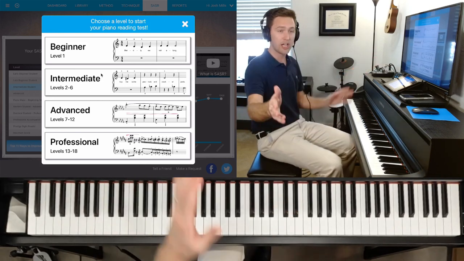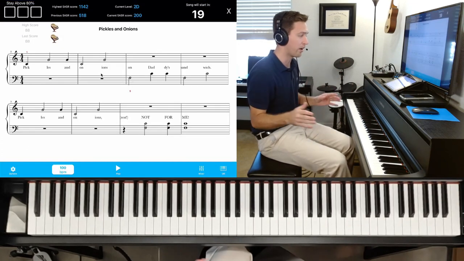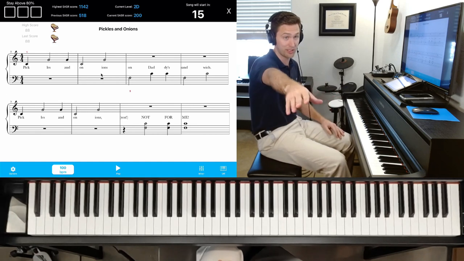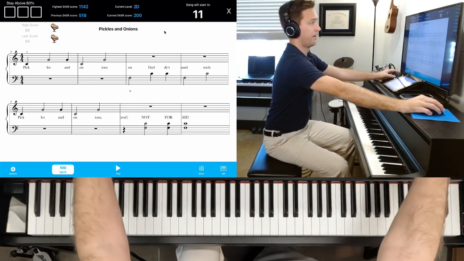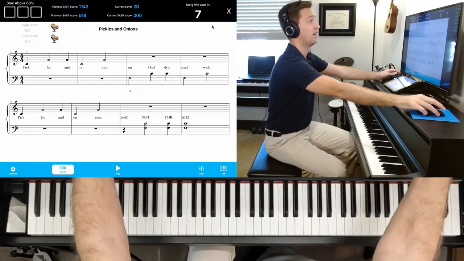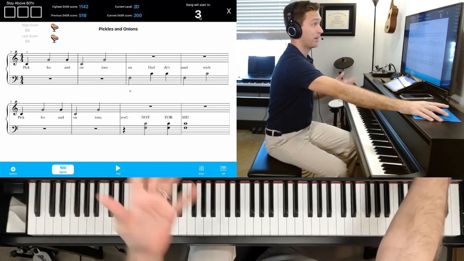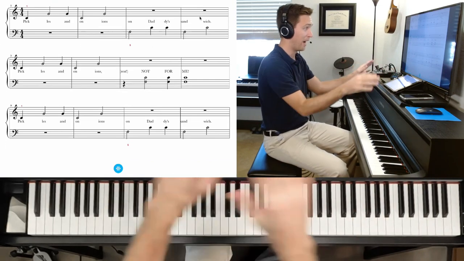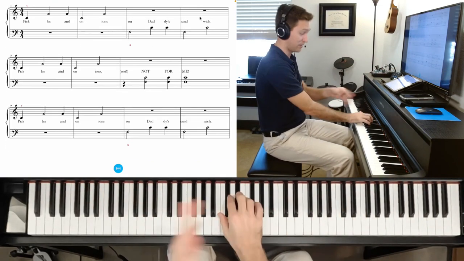Okay, so we're going to go into intermediate. Like I said, I think this is a great place for most people to start because this tester is going to work its best here. It's going to be able to move faster, which I'm about to explain. So you might notice once you click on your level, it's going to start opening the exercise, and it's going to give you a countdown. And once this countdown reaches 0, it's game time. You have to read whatever this music is. You're seeing, I can't scroll. I can't do anything. I need to sight read this when it gets to 0.